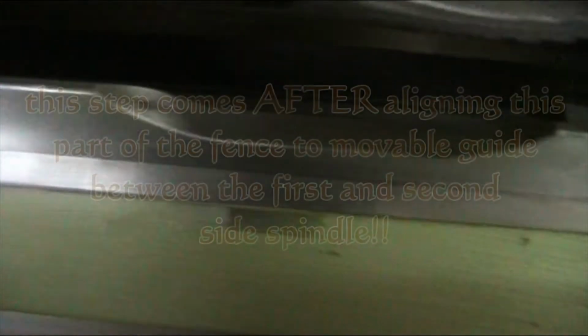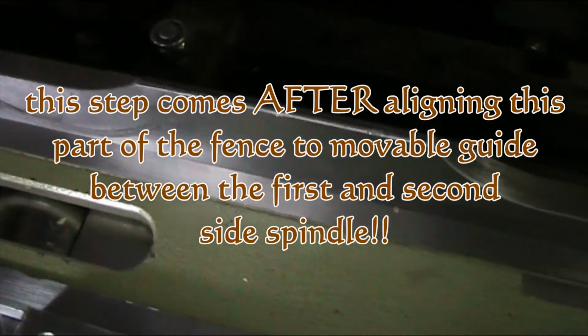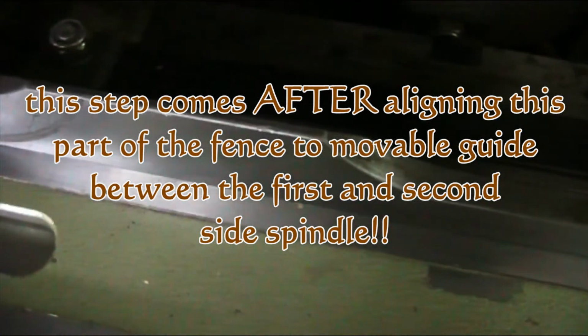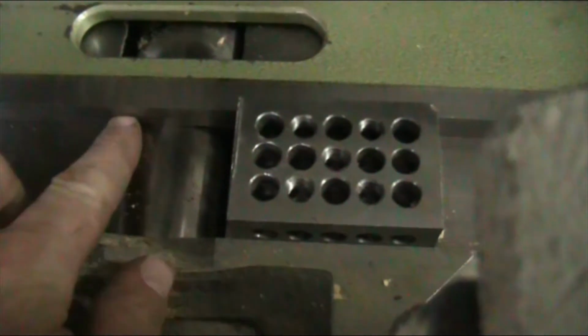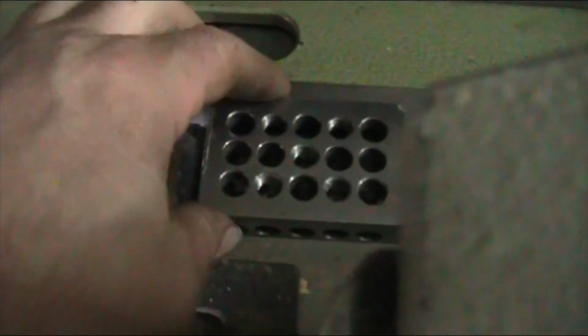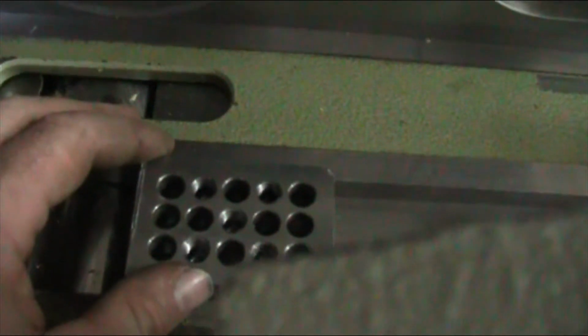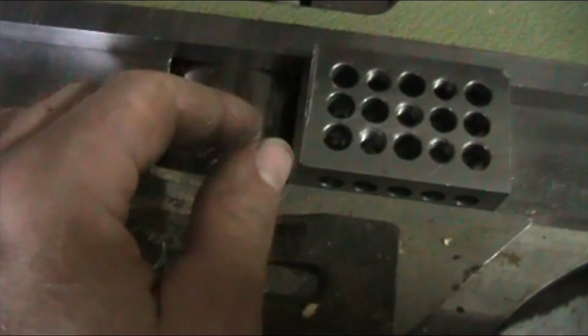So here we have our ruler up against the guide, and fairly well pointed in the right direction where we need to. Now we're using a 1, 2, 3 block here to put pressure on the ruler against the fence, but only very slightly. You don't want to put so much pressure that the ruler bends. This is just a little bit here off of this parallel guide to hold this thing in place so it doesn't get away from you.